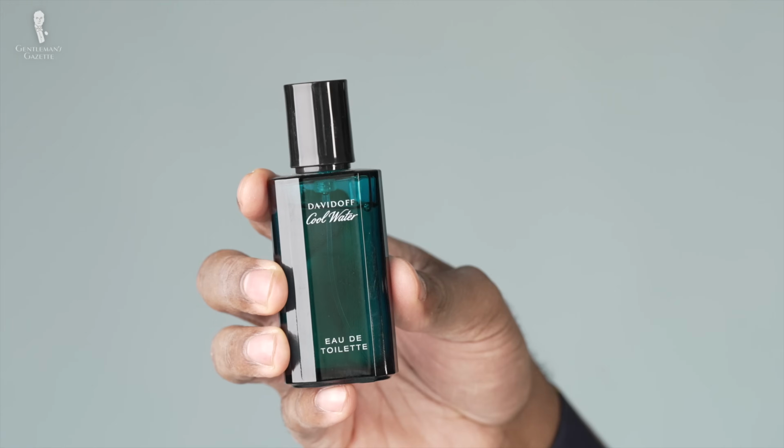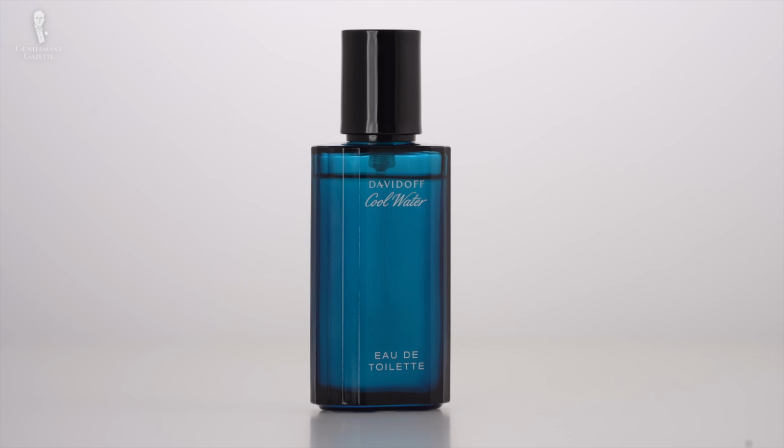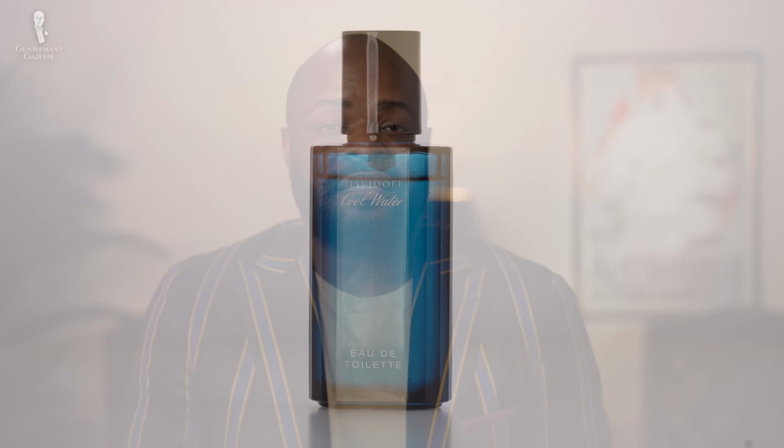I found the longevity on this scent to be low, but something that did give a nice effect for a few hours wear. I would feel comfortable wearing this fragrance pretty much any time, especially for casual or even business casual settings. I definitely like this fragrance, and I can understand why it's quite popular.